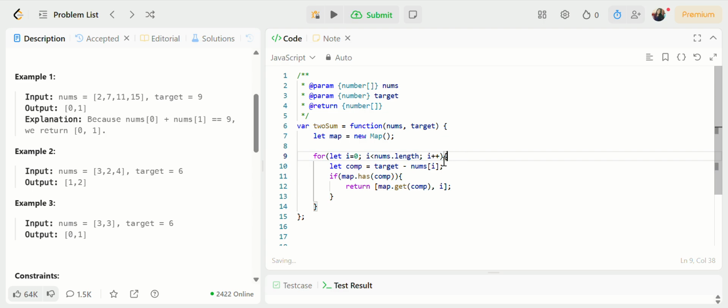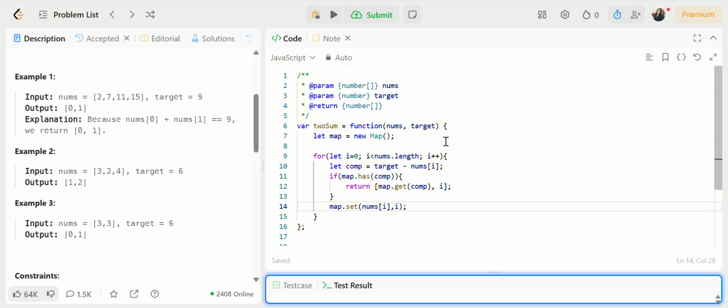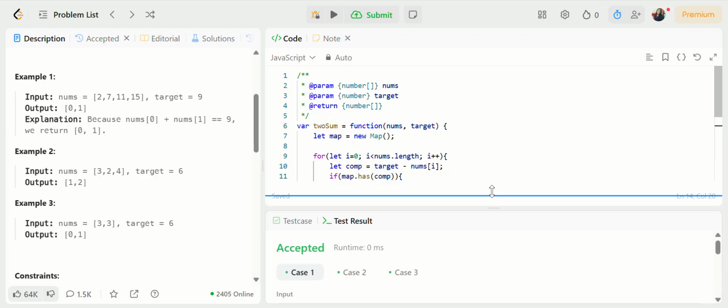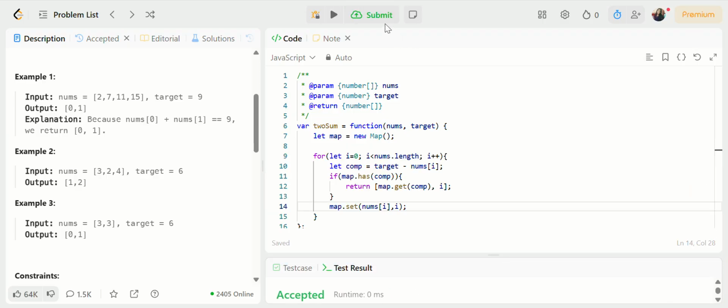And if the complement is not present, then we will be storing the current element and its index. Let's try to run this. It is accepted. Submit.